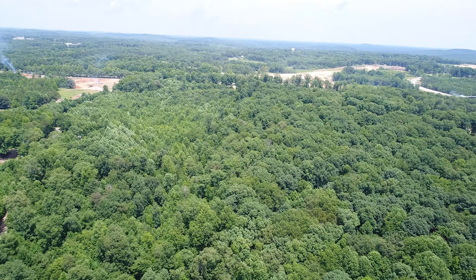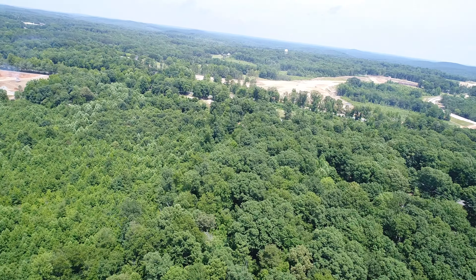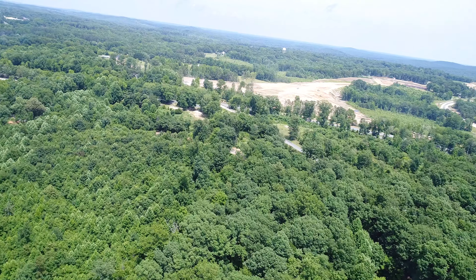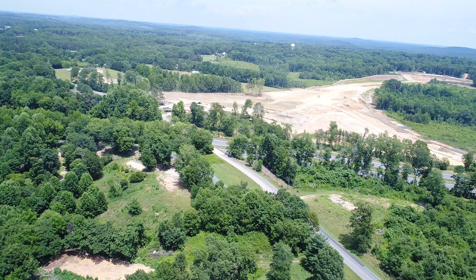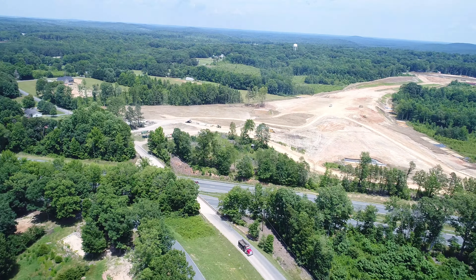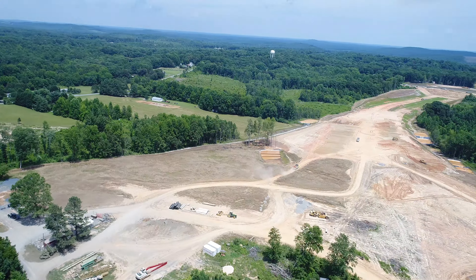Here we're zooming in on the new Southmont bridge to get a close view of how it looks today. That's looking out in that direction — and that's the current Southmont, the old Southmont bridge up there, which will be torn out and a new bridge built over for the bypass.